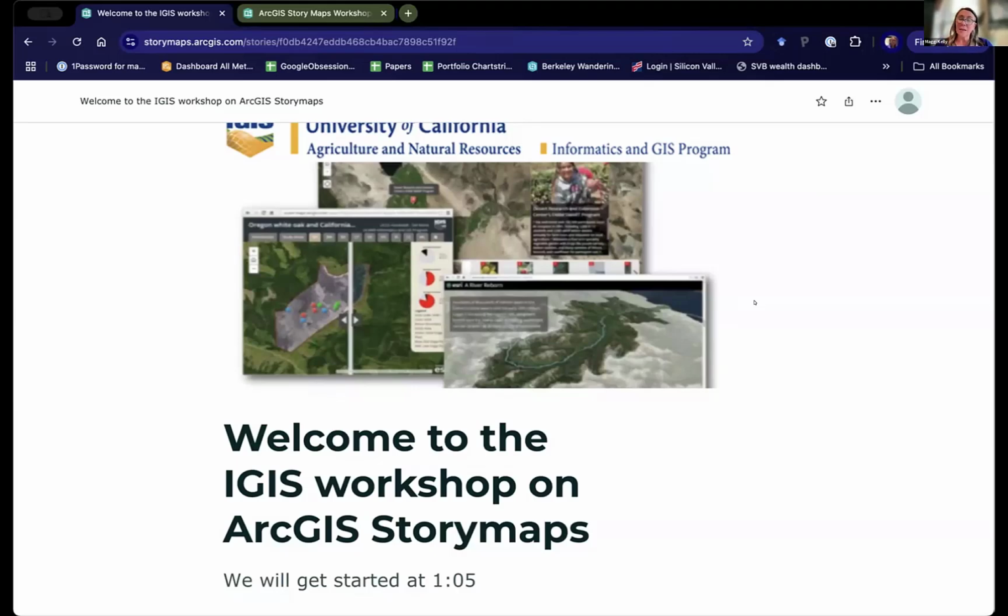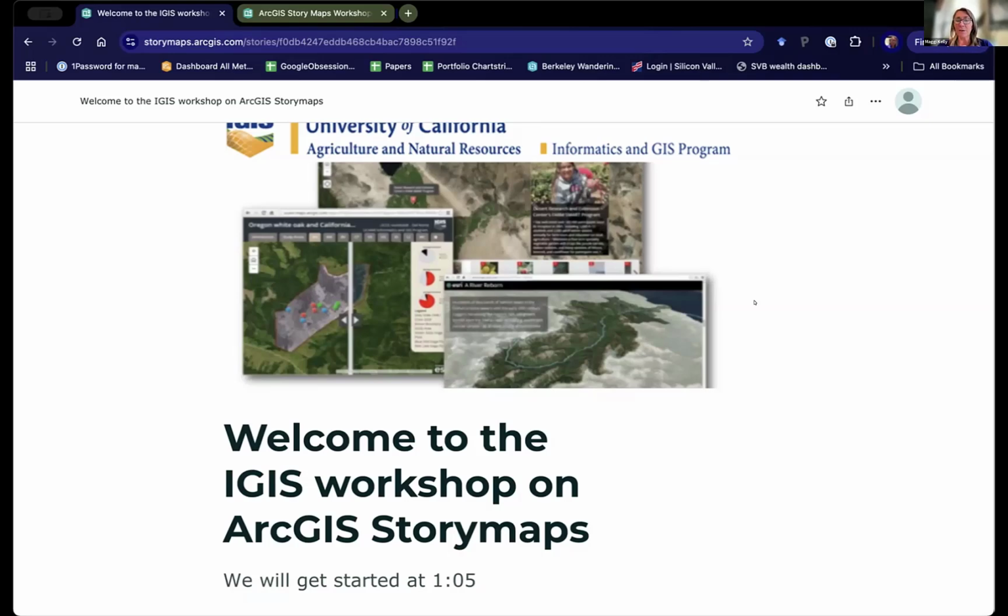You're here because you want to learn a little bit more about making story maps, and that's what we're going to do today. I'm Maggie Kelly. I'm going to be running you through some introductory material, and then I'm going to hand it over to Sean Hogan, and he's going to do the actual hands-on workshop. So sit tight for the beginning while I set the stage of what we're going to be doing, and then we're going to get into some hands-on work. Super excited to have you all here.